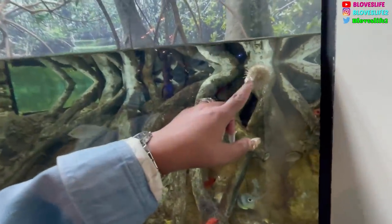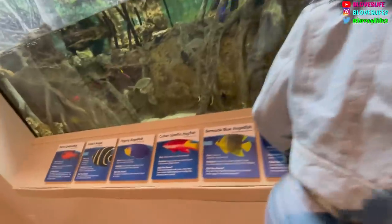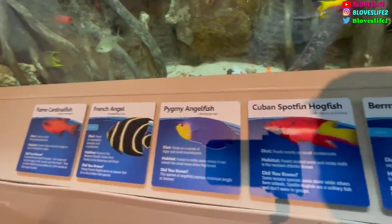Sea creature. That's a sea urchin, ain't it? What is that? I don't know. I think that's, yeah, it's definitely alive, baby. It's alive and breathing? Yeah, that's alive. Oh my goodness. It's alive. Is that a sea urchin? Let me see, does it say it on here? It is alive. I see a ball. Oh, I see it. That's a sucker. It's going in and out.